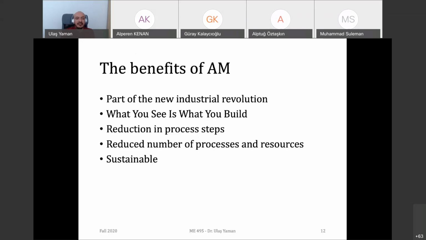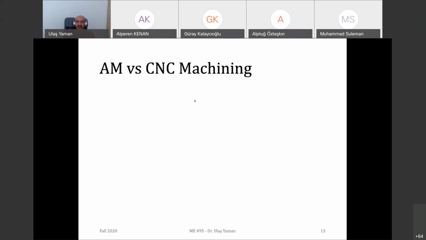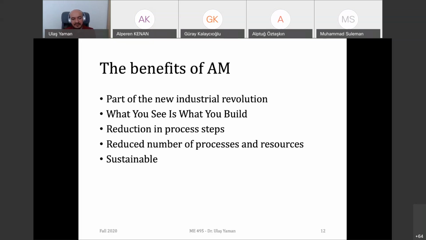So that's why we can call these additive manufacturing systems sustainable manufacturing operations. And this is another highly important advantage of additive manufacturing. We are using sustainable operations. Any questions, guys, about the benefits, advantages of additive manufacturing? Yes, we have other good answers on the chat. I just saw them now. Thank you for the answers. Any questions regarding the advantages of the AM methods up to now?